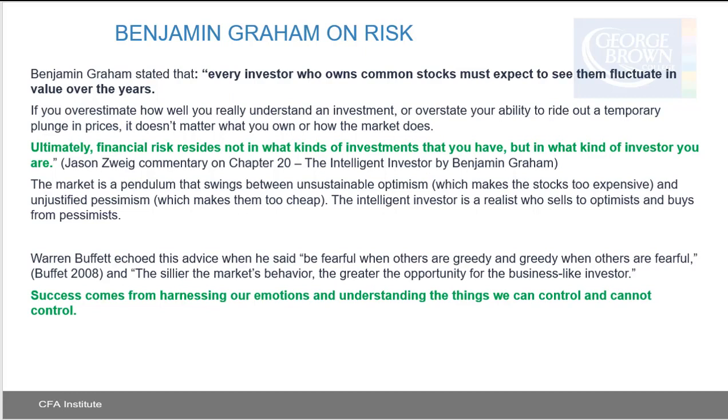So the market is a pendulum that swings between unsustainable optimism, which makes the stocks too expensive, and unjustified pessimism, which makes them too cheap. The intelligent investor is a realist who sells to optimists and buys from pessimists. So Warren Buffett sort of echoed this advice when he said, "Be fearful when others are greedy, and greedy when others are fearful." He said that in 2008 in his annual letter. And he also said that the sillier the market's behavior, the greater the opportunity for the business-like investor. So success comes from harnessing our emotions and understanding the things we can control and cannot control.